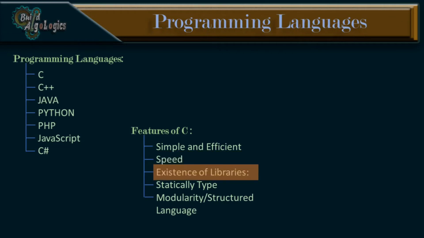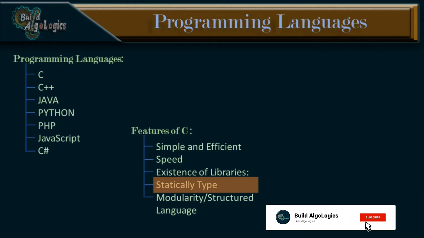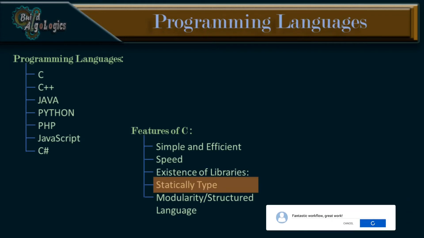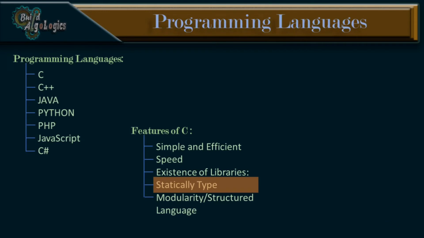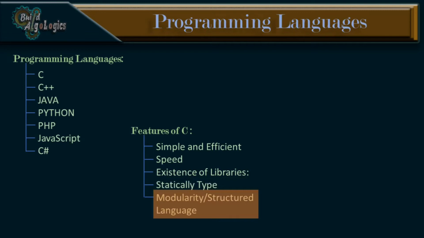Let's move to the next feature: the existence of libraries. C language comprises its own libraries which have a wide range of built-in functions — for example, printf and scanf functions, which we use in almost all our programs for taking input and printing output to the console. Even user-defined functions can be added to the C library. Then we have the feature of being statically typed, meaning we are very sure about the data type that is going to be stored by a particular variable; otherwise it will throw a compile-time error. Then we have modularity or structured language — this feature allows the program to be broken into smaller units and run individual units with the help of functions, which refers to a software design technique that increases the number of fragments of the same code.